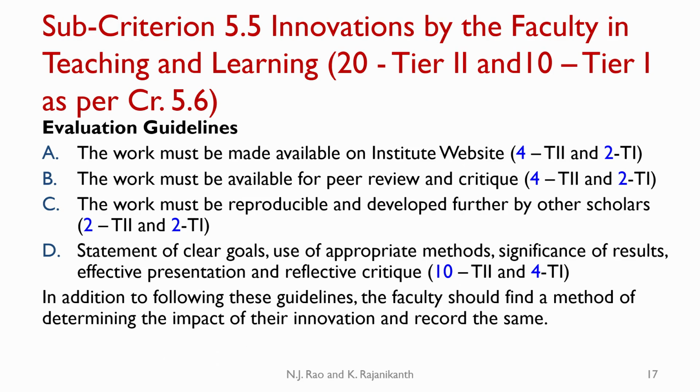And how should you make this material available on the website? Statement of clear goals, use of appropriate methods, significance of results, and effective presentation and reflective critic. That is, you critic your own work. That means at the end of it, what do you think has happened? The teacher should be able to reflect on that. It may be a few sentences, but this document should be made available in this format on the website. You can add more elements to that, but at least these elements should be there.